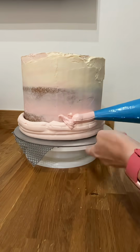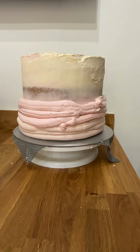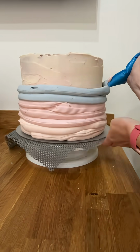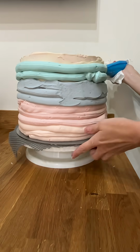I find this a lot easier to do when I'm doing stripes or rainbows or different colours. It's just more accurate. Even though the stripes, I didn't want them to be really crisp and neat, it was fine that they kind of merged into each other. I just find it a lot easier to pipe it on in big blobs like this.